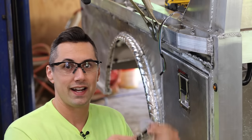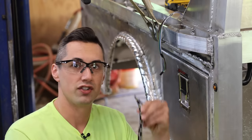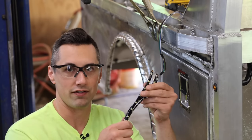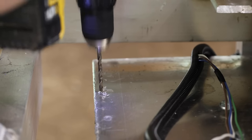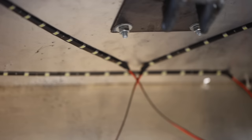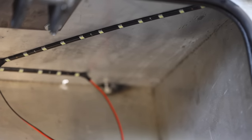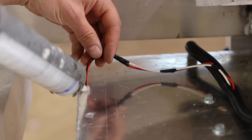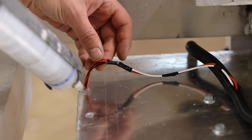As for toolbox lighting, I'm going to use these little LED light strips with adhesive backing so that I could just stick them to the top of the toolbox, and they should hopefully provide enough light. After I pulled the wires for the lights through the hole in the top of the toolbox, I applied some silicone caulk to prevent water from getting in.